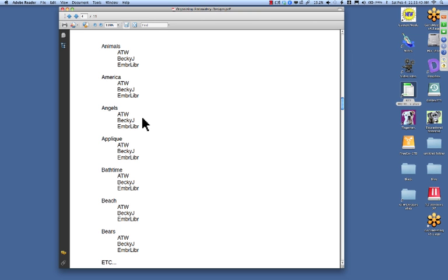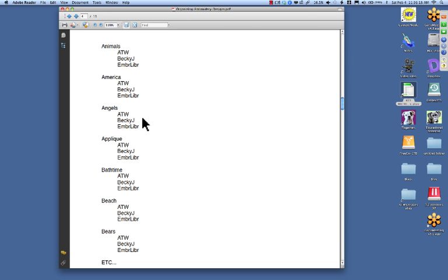So that when I look into the folder with trains, it might have trains that are normal designs. It might have trains that are cross-stitch designs. It might have trains that are applique. It might have trains that are redwork. But they're all trains. And what the style of the design is didn't really seem to be a sorting point for me as much as what the design is a representation of. So that's kind of one of the issues you have to resolve in your own mind. And the way I do it, like I said, is whatever the style of the design is not as relevant as what the design represents.